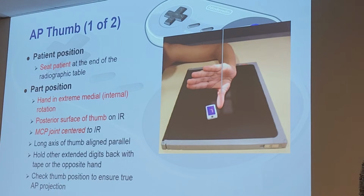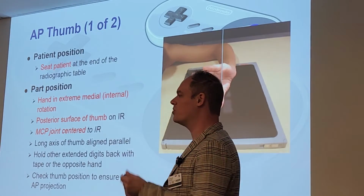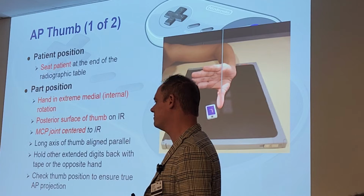So once again, they're going to be hooting and hollering at you, especially if that thumb is dislocated. But remember that magic word, guys: I need you to help me out, sir. I need you to work with me here. I need you to help me out. Psychological, sounds like it wouldn't work, but I'm telling you that magic word works.